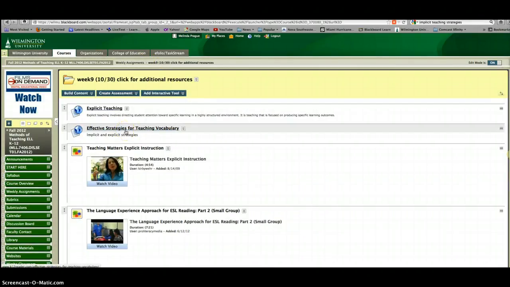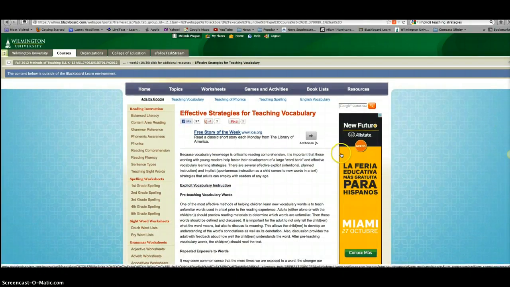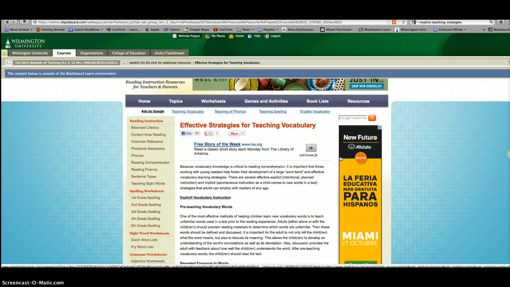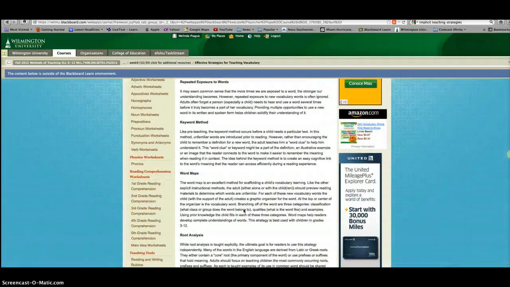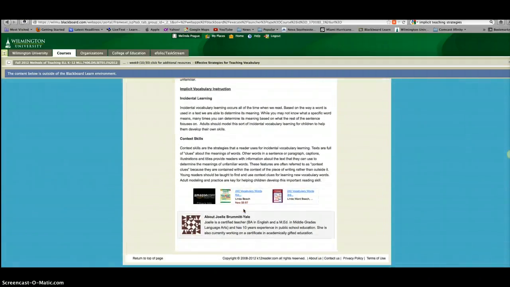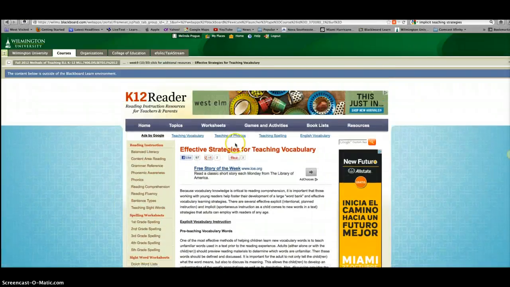Additionally, to give an example of another type of strategy, this article deals with teaching strategies for vocabulary, those which are explicit, and several examples, and then those which are implicit. So by the time you're done reading this and our text, those 2 concepts should be very clear if they weren't before we began.